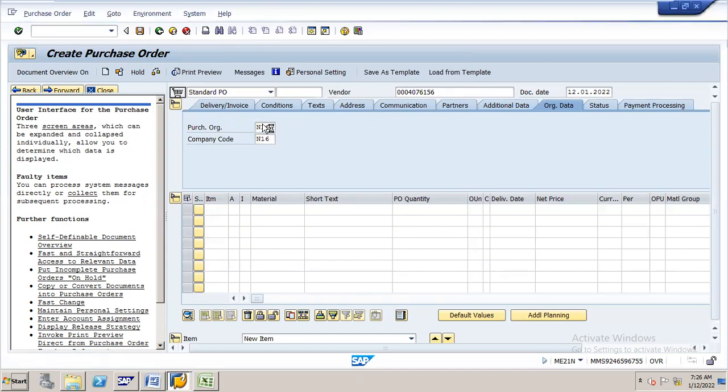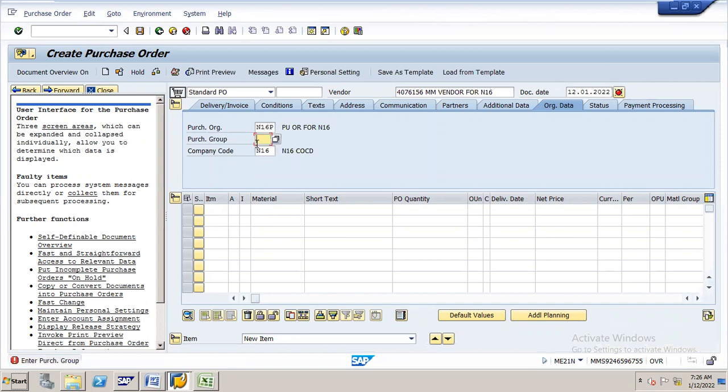N16P and company code, enter. I select the MM vendor, purchase organization, company code. Give the purchasing group, I think N16. Give any item number, 10.